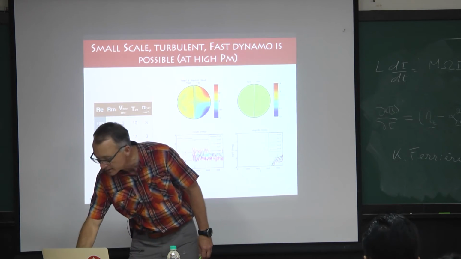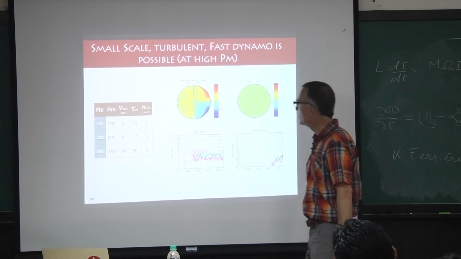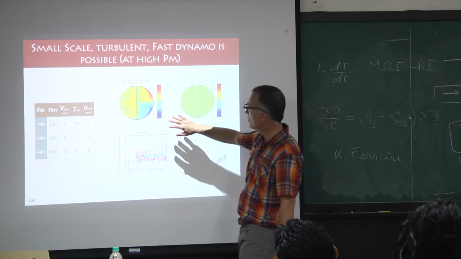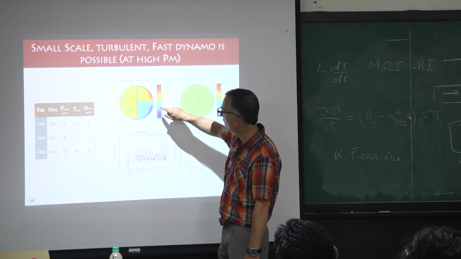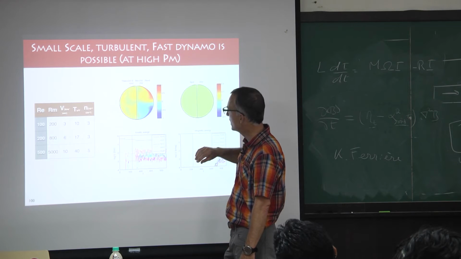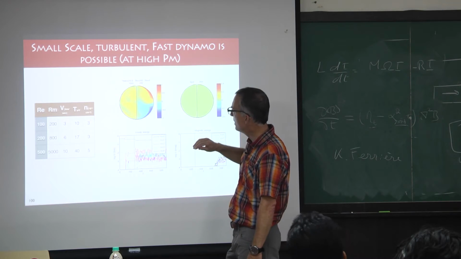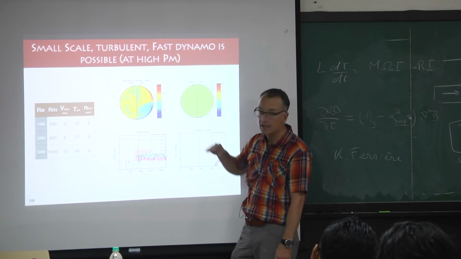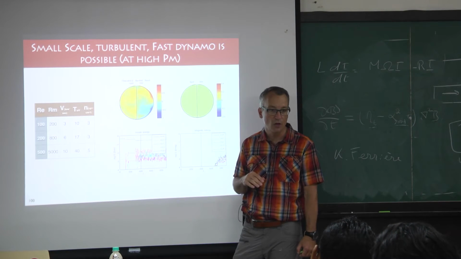So here's what happens. You start out with this laminar flow. We increase the fluid Reynolds number, and you start to see some wobbling as it adjusts, and it kind of settles in. And then we increase the fluid Reynolds number even further, and now you start to see turbulence setting into this flow.